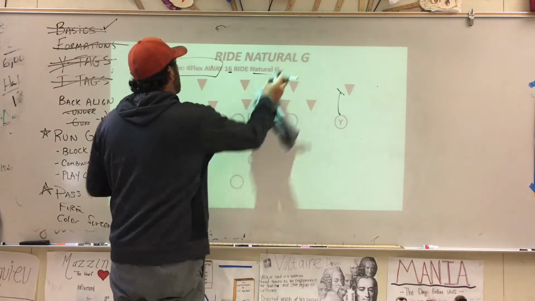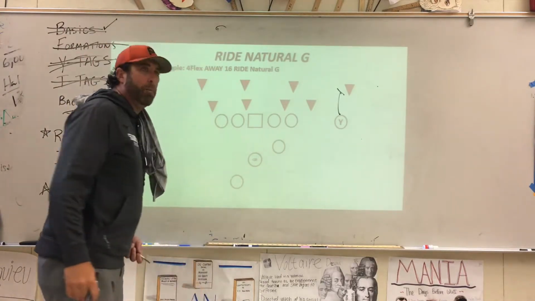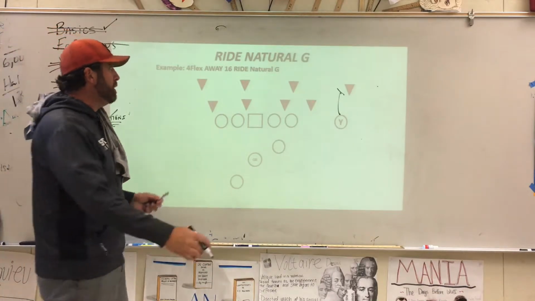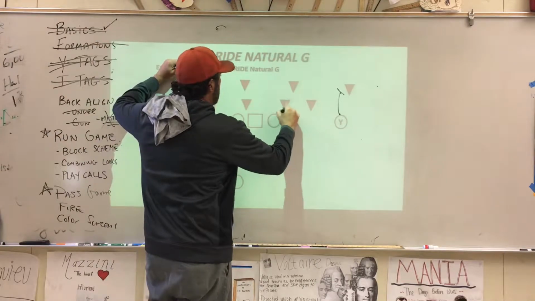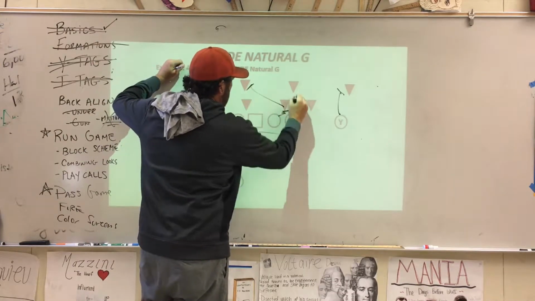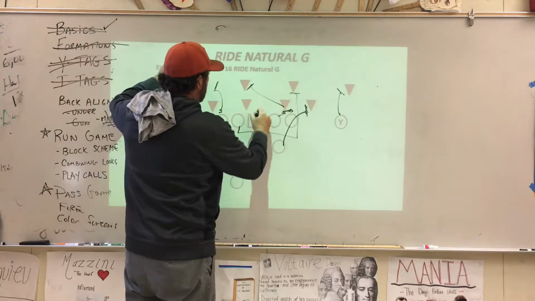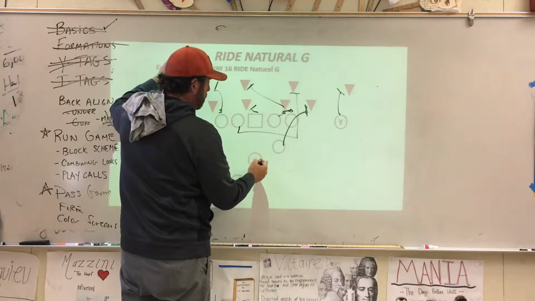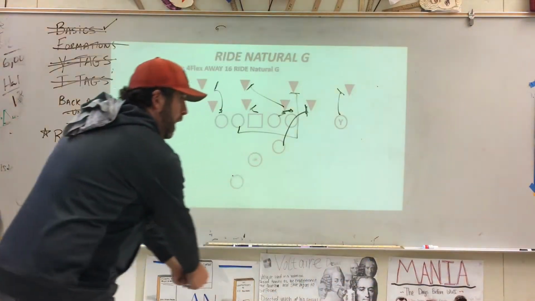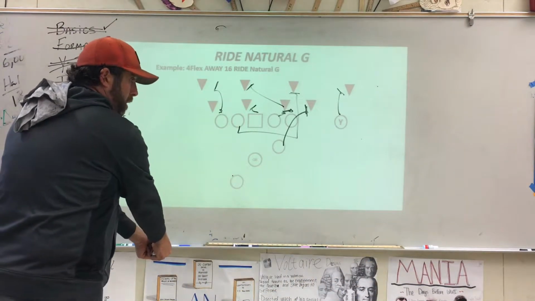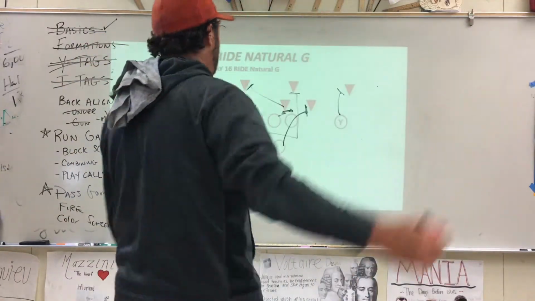And so the ride is really simple. Ride is the quarterback's going to ride the tailback and then follow him. The quarterback's going to be the ball carrier. That's why it's a 16. So same blocking. But this time, which is nice, is that we get another blocker. So the quarterback is going to turn and seat the ball in the gut, ride 2 steps, pull it, and follow him.